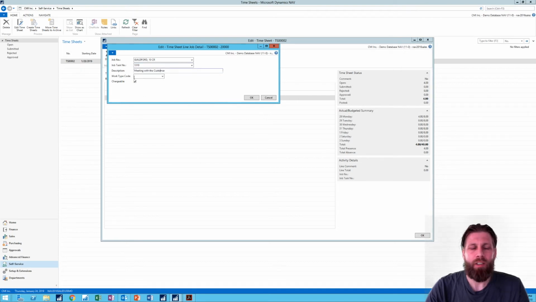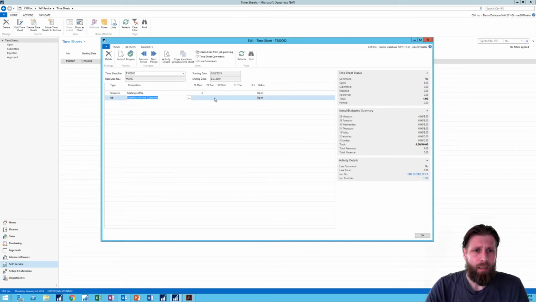And then I have a work type here, and this can actually indicate what the price or the cost of that activity is. So in here, I think in the demo, we just have miles. So of course, miles could be one of them, like if you're driving around. But here you can have a list of all kinds of different work types. I'm just gonna leave that empty for now. So I met with the customer, and that was 4 hours on Tuesday.